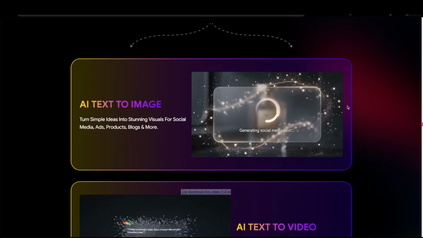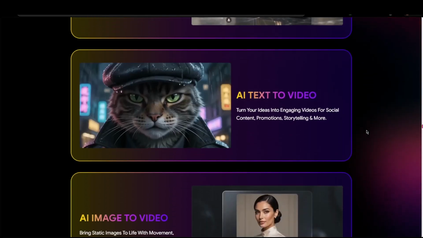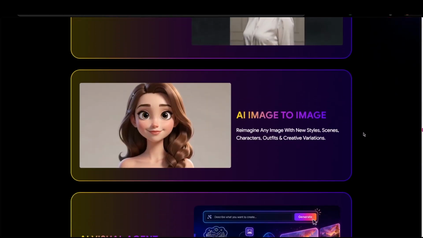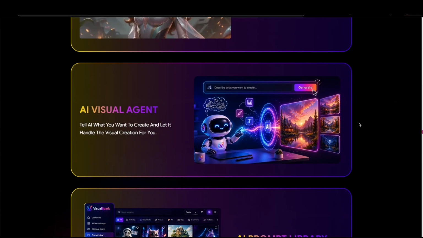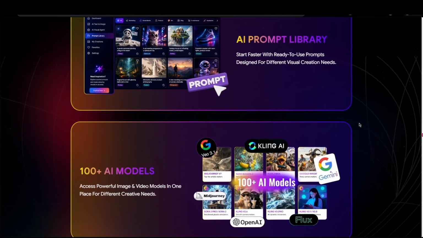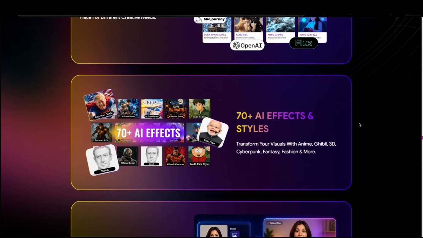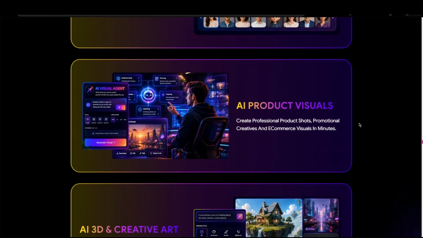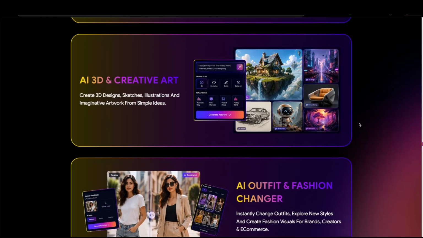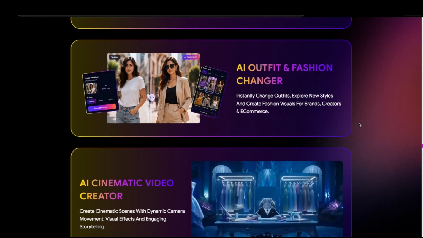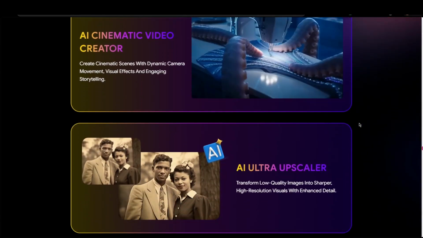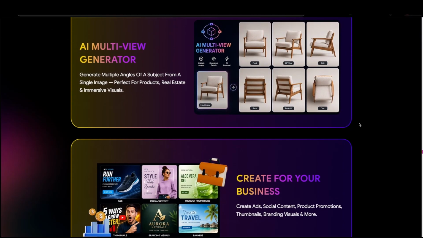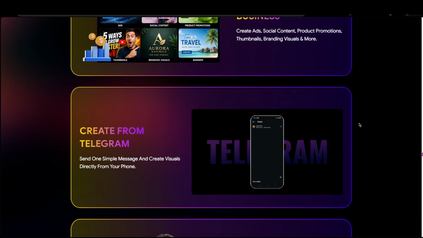I put VisualSpark AI through my standard stress test inside the lab. I sent several detailed prompts through the Telegram bot interface directly from my phone. The image rendering was clean, and the automatic background remover handled complex edges without messy artifacts. The video motion generation took about 60 seconds per clip, which is standard for cloud-based rendering engines. It's an extremely convenient workflow for producing rapid short-form social content without opening multiple browser tabs.